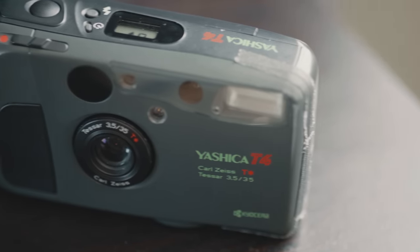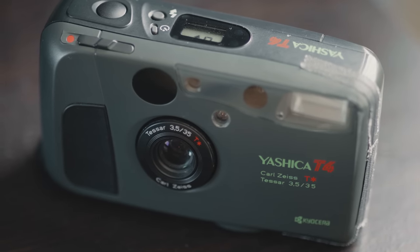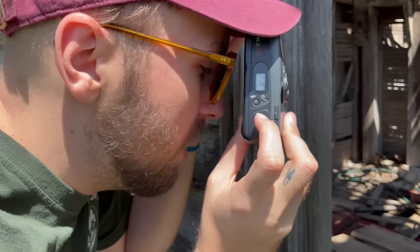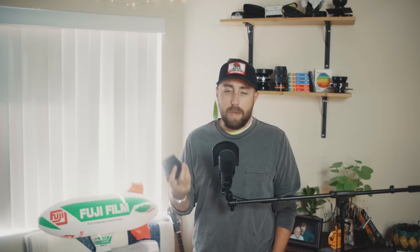At this point, I've put a few rolls through this Yashica T4, so I'm going to go ahead and pretend like I know what I'm talking about. The Yashica T4 is a 35mm point-and-shoot camera. Point-and-shoot cameras are kind of like disposable cameras, but generally a lot better quality and reusable. It was aimed at a non-professional photography market, and it was released in 1990, which was a very good year for wine — but I don't know anything about wine. Compared to my Contax T2, this has been more of my go-anywhere, do-anything point-and-shoot. It's the perfect travel companion. I brought this camera with me on my Route 66 trip back in April, and I usually have it on me when I go camping.